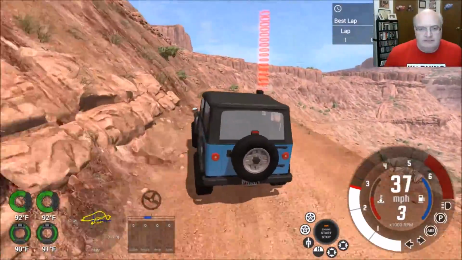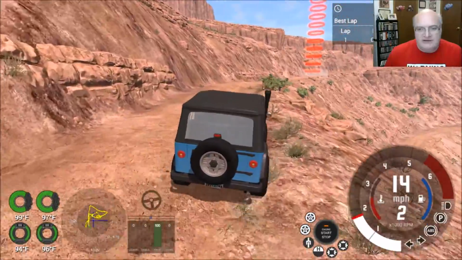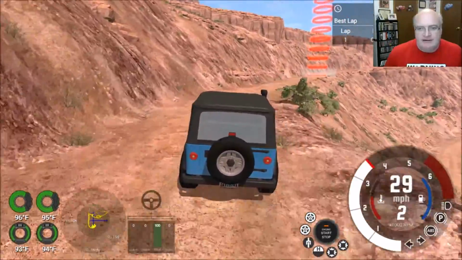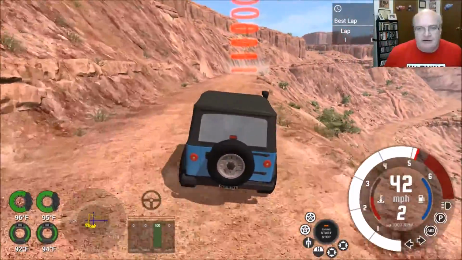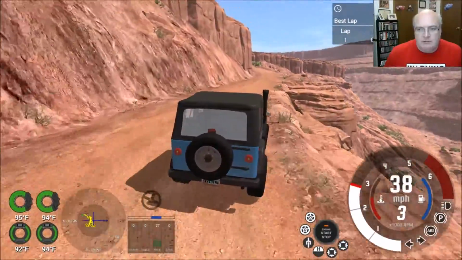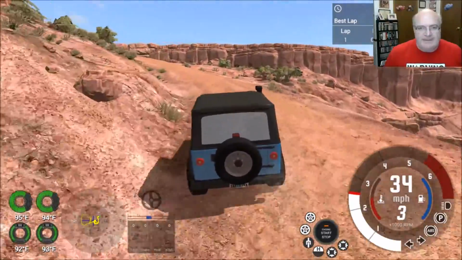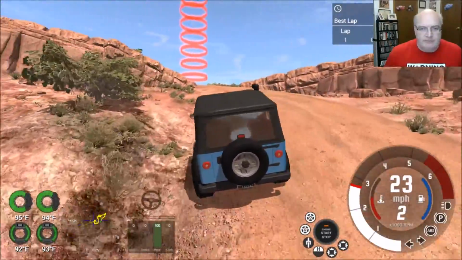Oh, that's not good. That's not good. That's not good. Oh, we saved it. We're okay. Except I'm pretty sure the steering is dorked. That's all right. We're good. You should be able to go faster than 55 miles an hour on a dirt track up through the mountains, right?